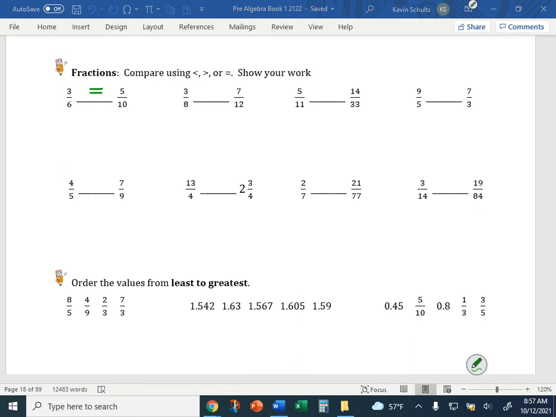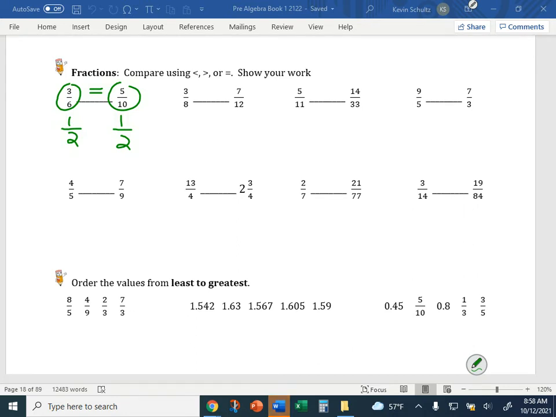Okay, so one method you can use for fractions is to simplify them, right? There you are. Okay. If you simplify 3/6, you get 1/2. If you simplify 5/10, you also get 1/2. That's the thing about equivalent fractions. Even though these numbers are completely different, right? They have the same value. They're both equal to 1/2.